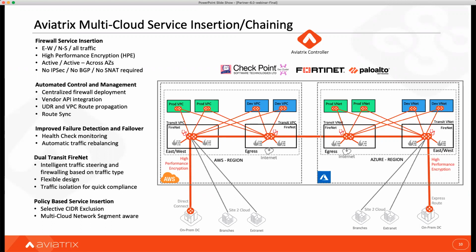So I want to keep you thinking about how this is not just adding technical value, but how you can also expand your business footprint within your accounts.